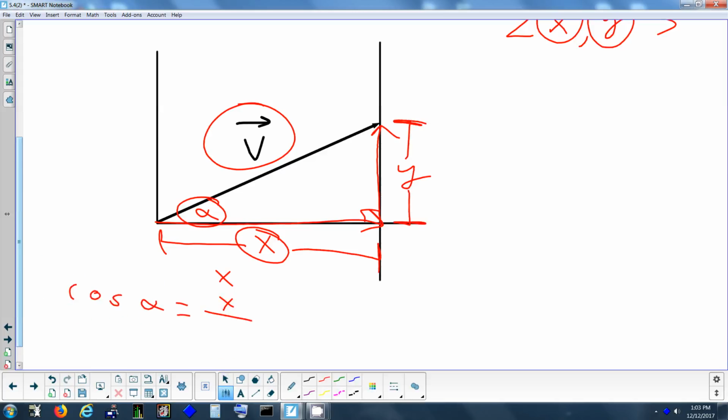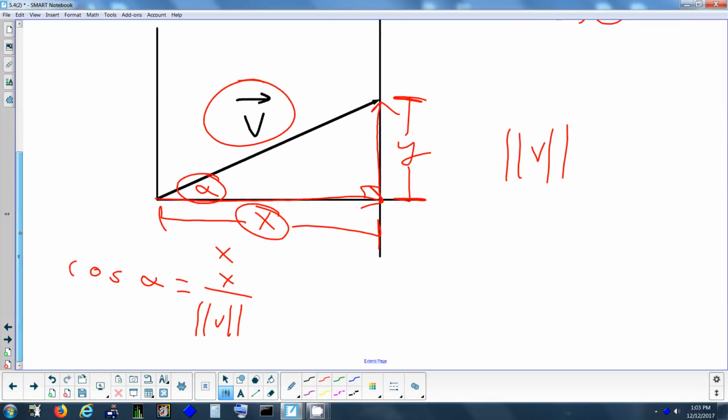Now, can someone tell me what is x again? The length, right? Is v the length of that side? No, you need to find the magnitude of it. I need the magnitude of v. So that's important when you write it. Because we're talking about lengths when you deal with a triangle. So x is the length of the bottom, magnitude of v is the length of the hypotenuse.